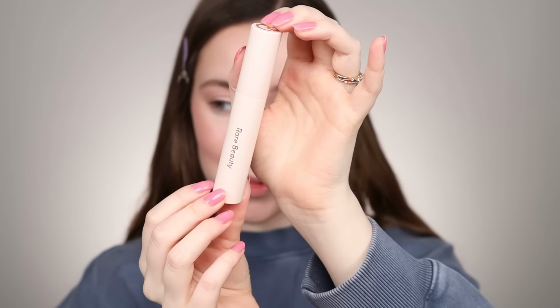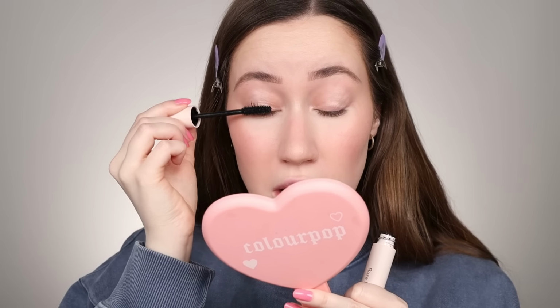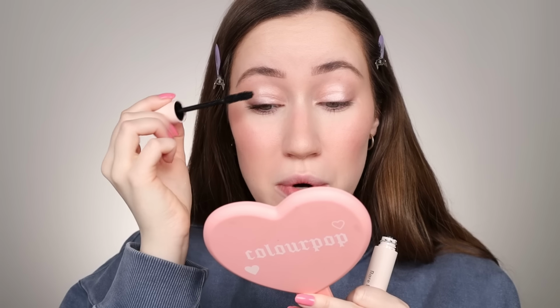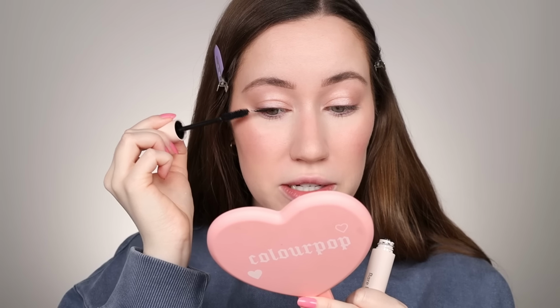Okay, and then we're gonna go into mascara. I feel like besides the blushes, this is one of everyone's favorite products. At least I know from you guys, because you always talk about it and want me to use it in videos. This is the Rare Beauty mascara. I'm gonna go ahead and just apply that to the top and bottom lashes, focusing most of the product on the top lashes, but I do like a little bit of lower lash mascara too, so I'll put a bit on the lower lashes as well.